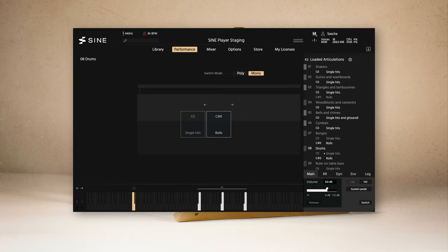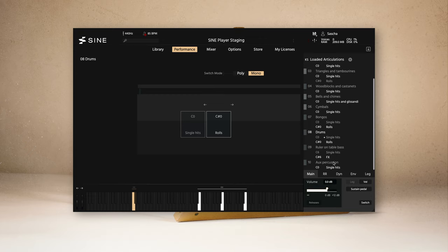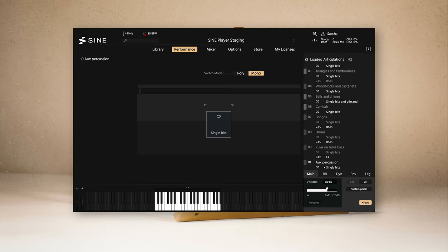We've got a set of auxiliary percussion, which contains things like bicycle bells, those coconut shells, vibra slap, flexitone, glasses, and even pencils being banged onto a tabletop.